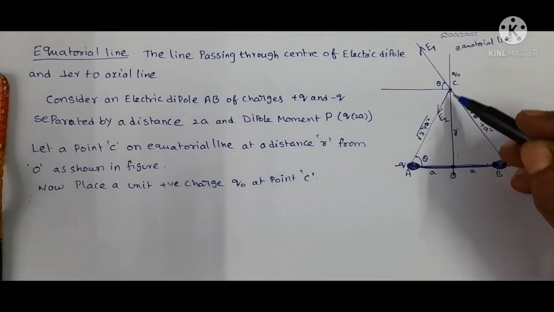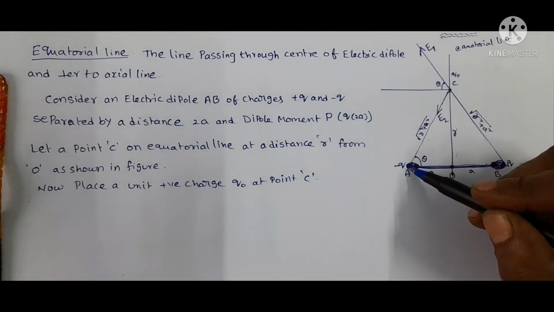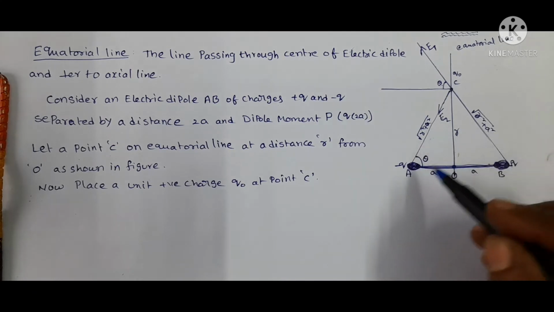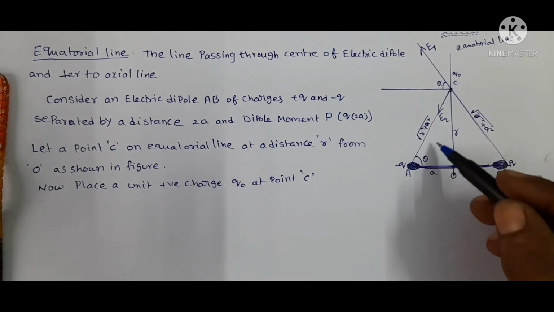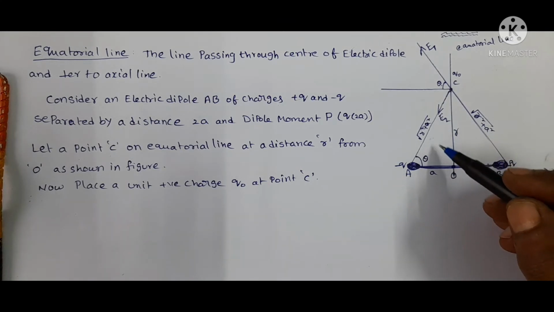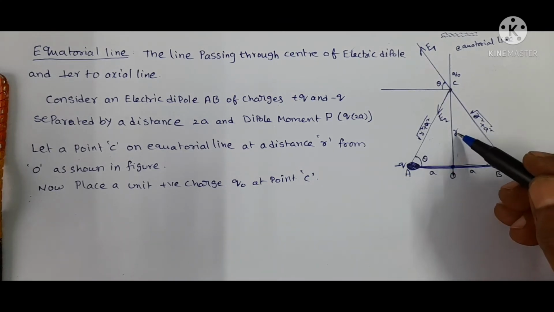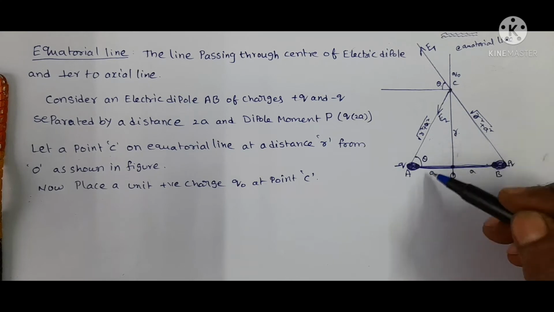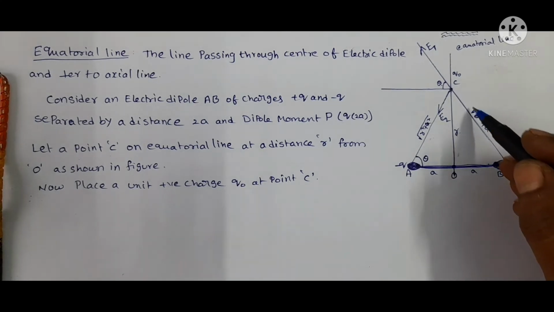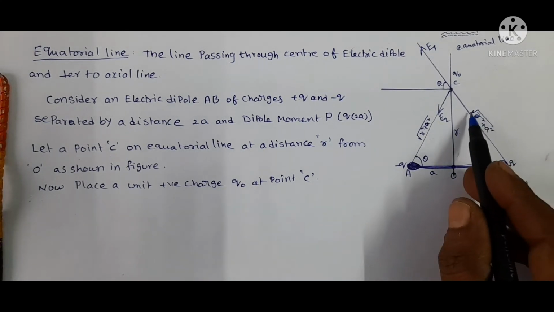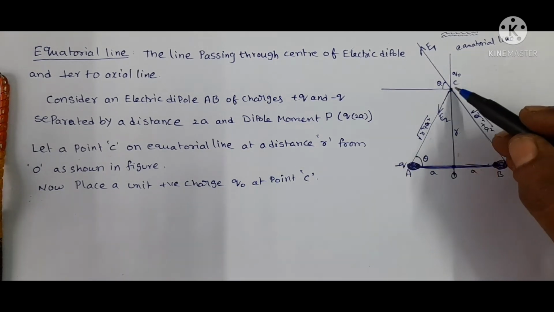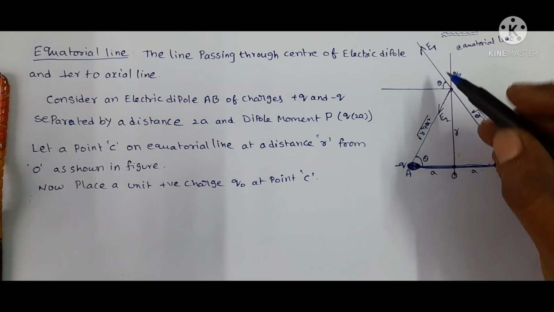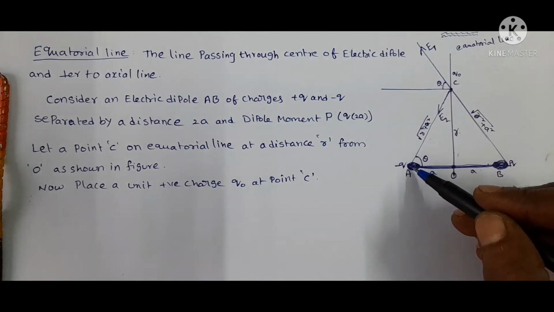If you observe, the point C is at a distance from the negative charge, it is a right angle triangle. Let us say this is a, this is r. Now by using Pythagoras, hypotenuse square is equal to side square plus side square. You will get the square root of r square plus a square. Same thing for this also, r and a, this is the square root of r square plus a square. So the distance is the same. The electric field will be in this direction for this, and in this direction for the other.